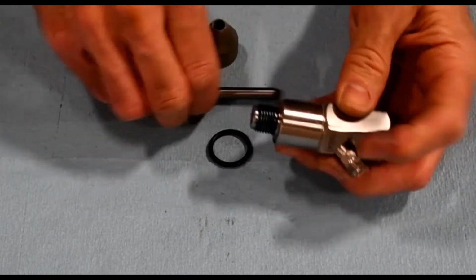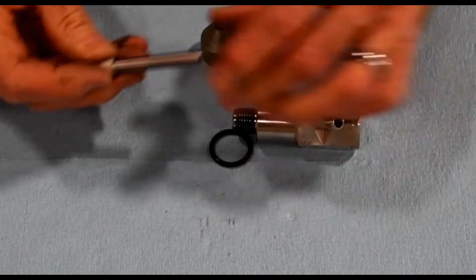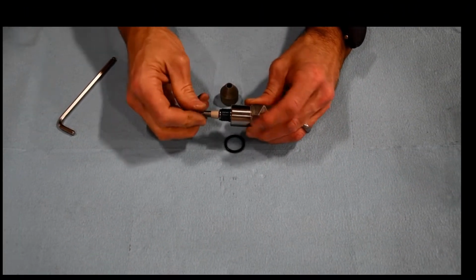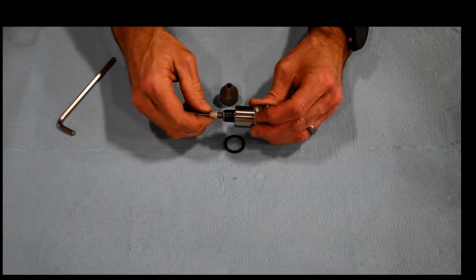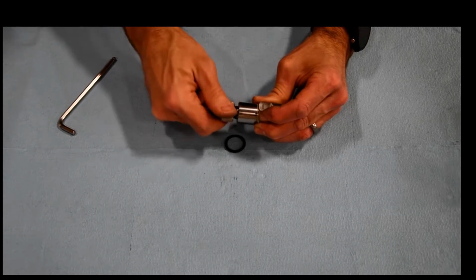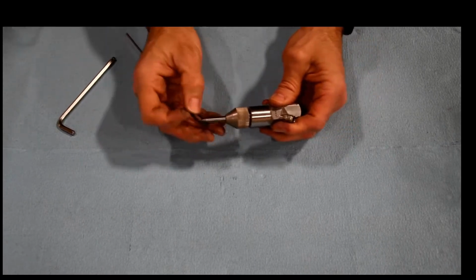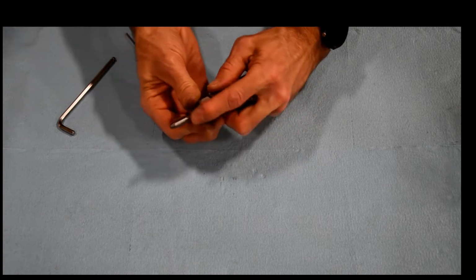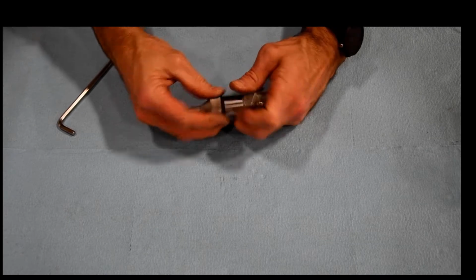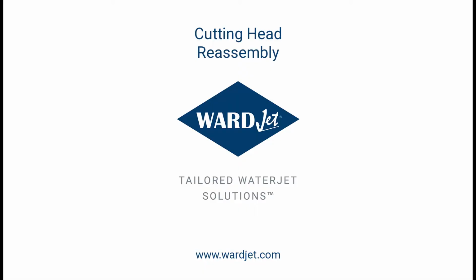So now we can put our nozzle back in there. And slide that on. Push that up against the bottom of the mixing chamber. And then the nut. And then our O-ring. So let's go ahead and put this back on and check to make sure we've got good abrasive flow.